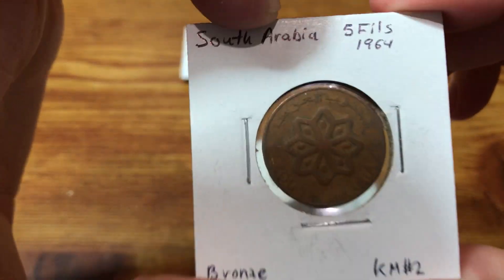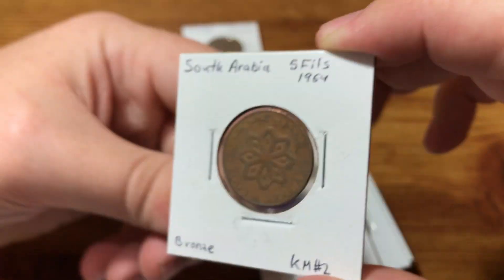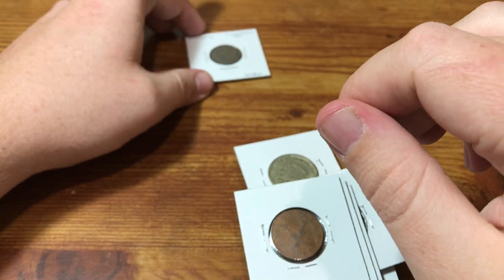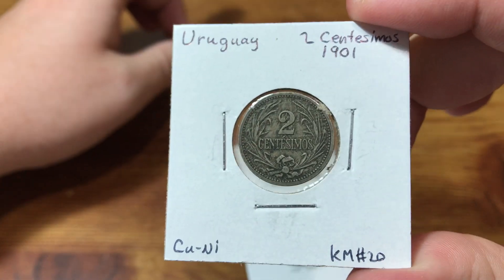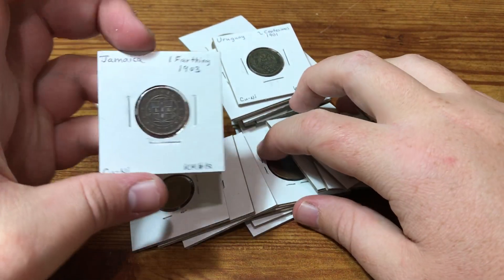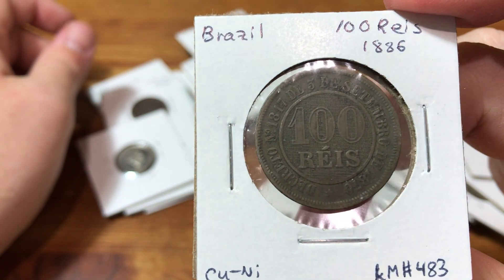You can tell me in the comments or send me a message. South Arabia — I thought this was pretty cool, though it's kind of worn. And we've got a coin from Mariboy. Like I said, there are a few older coins in this batch: one from India, one from Jamaica, and there was also an older one from Brazil at the beginning that I didn't mention — I was really happy with that one.